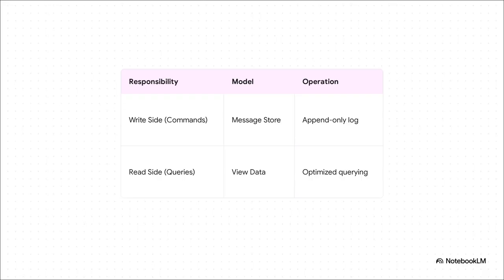And once you're doing that, it opens the door to really powerful patterns like CQRS. It lets you completely separate how you write data, which is now super simple, you're just adding a new event to the list, from how you read data. You can create all these different highly optimized views of the data for whatever you need, and all of them are built from that one single source of truth, the event law.